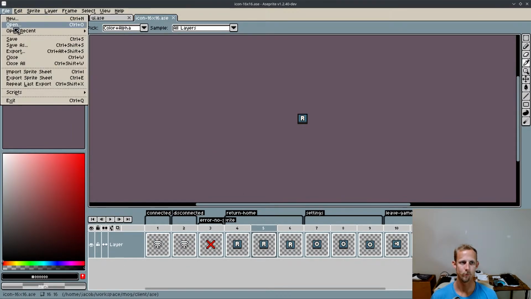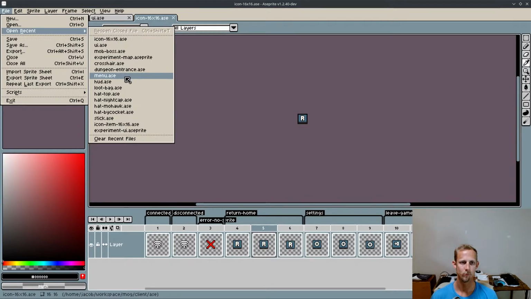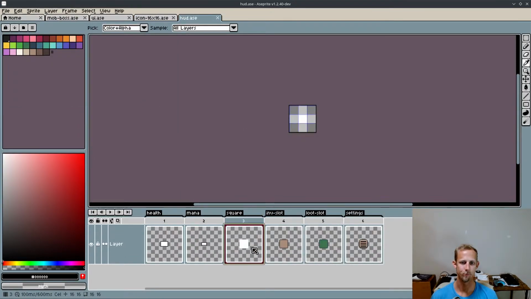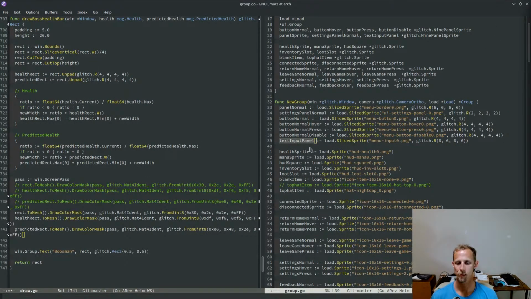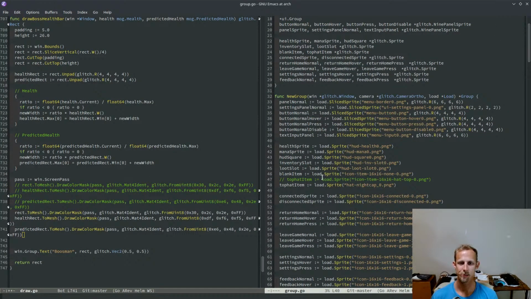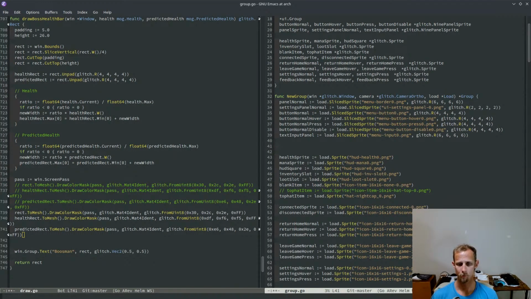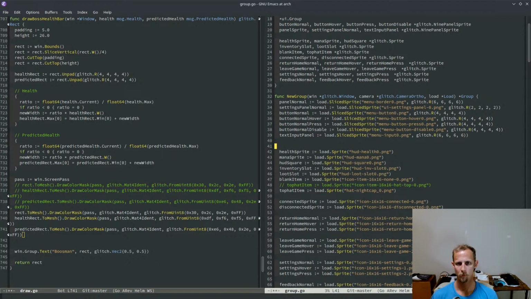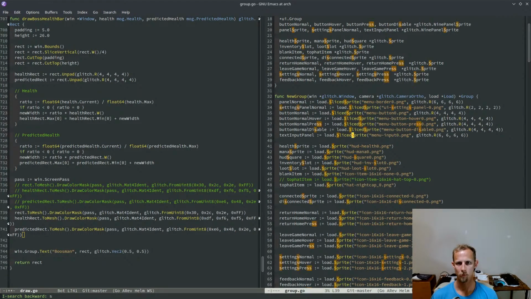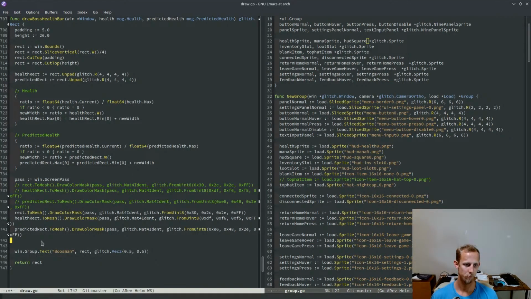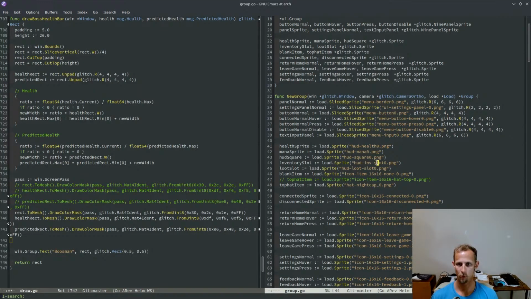I think it's in HUD actually. Yeah, HUD dash square. Oh, HUD square. There it is. Okay. Where's HUD square used?